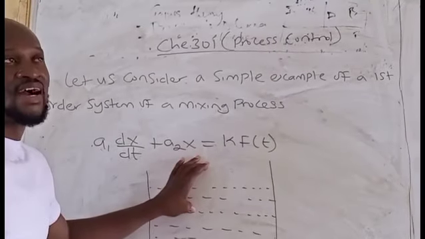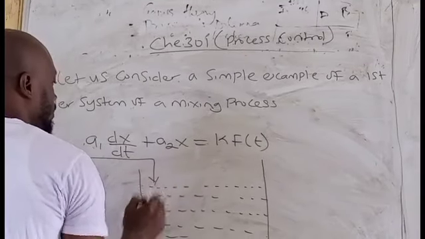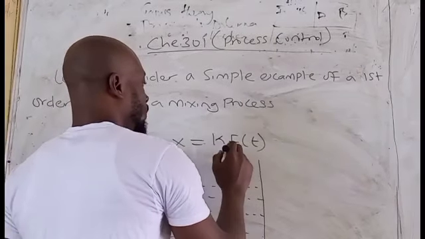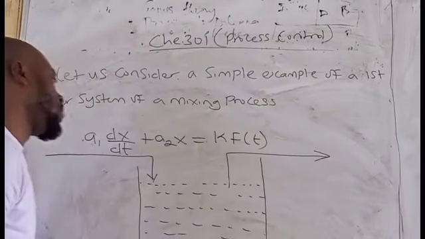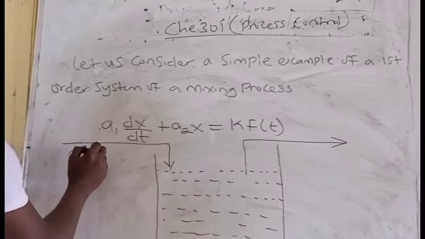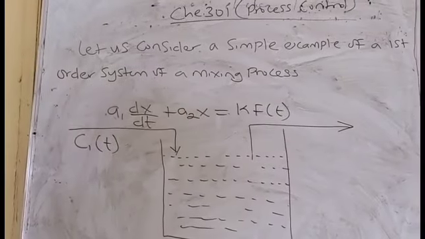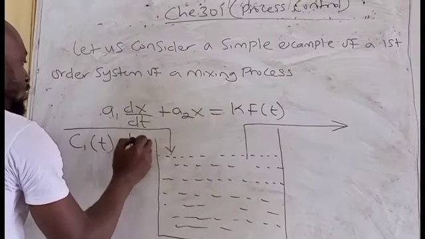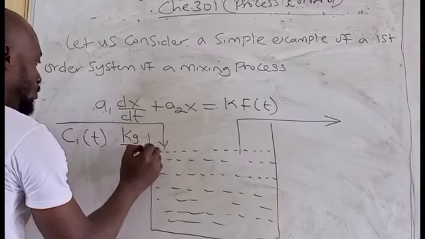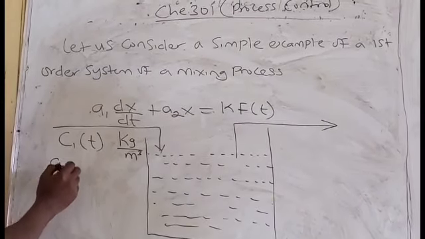Let's say the volume of this tank is V meter cube. So let's say that it's being transferred, it's coming in, it becomes the input. And then you have an output, the one that is going out. Now let's say from the input we have a C1. Let's say it's a function of t. And this C we call density. And the density unit is kilogram per meter cube. Then we also have the volumetric flow rate, Q.